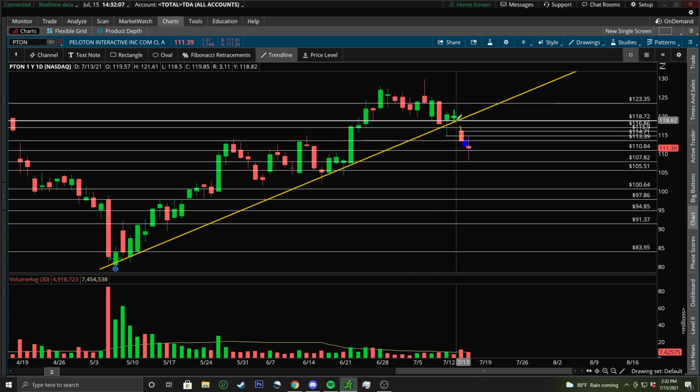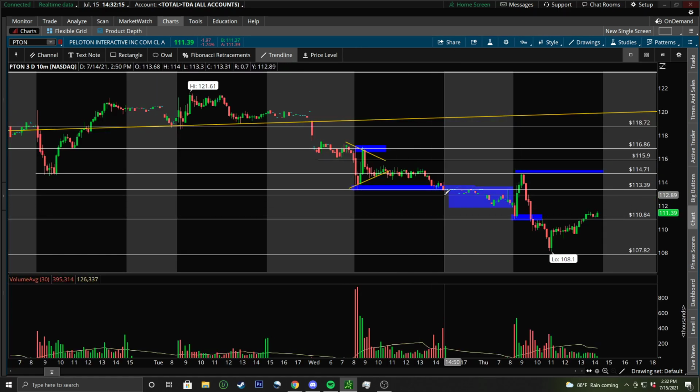As you can see, price gapped down on this supporting trendline on Piton. This is also one of the few that we covered in here. And then today we're getting another red day, so let's look at that on the smaller time frames. The stop loss we set was 115. It perfectly rejected our stop loss with lowering buyer volume.